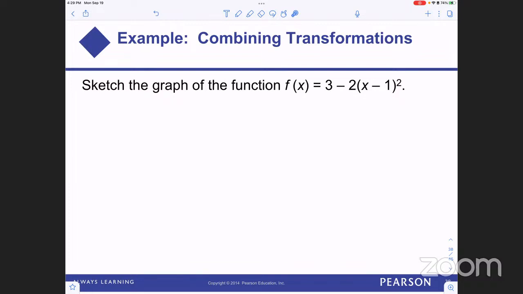So we're going to sketch the graph of this function. Can anybody identify the basic function here? It's the function that we're considering. All right. So our basic function, we're going to start with x squared, which is a parabola, right? And then when we go to do our manipulations, we want to work our way from the inside to the outside. The innermost manipulation is where we subtracted 1 on the inside. So that should cause the new graph to go to the right by 1. So we're going to take x squared and go right 1 unit.